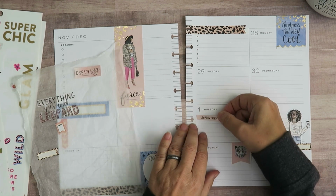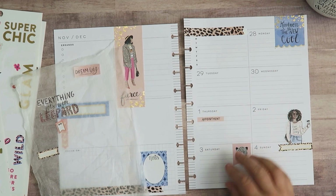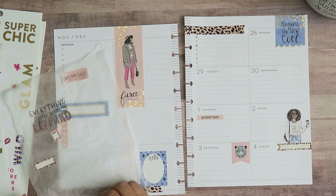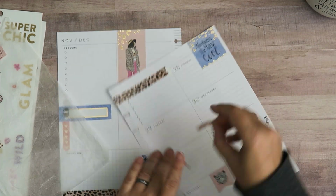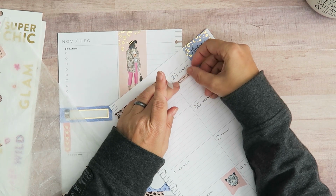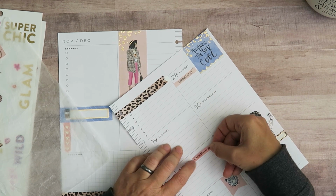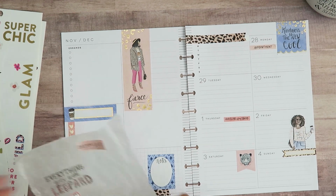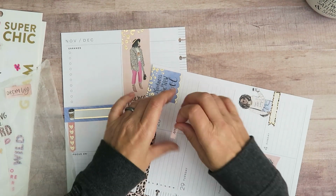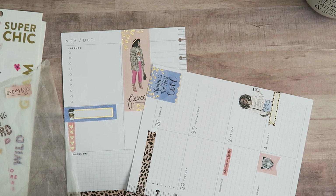And then I put that there. And then actually, no. Put that in for there. Oh, I don't like that. So I need to put a little bit of something there. That needs to get cut down. I might put another little pointy. I'm gonna put a pointy on there. A pointy, you know, pointy.